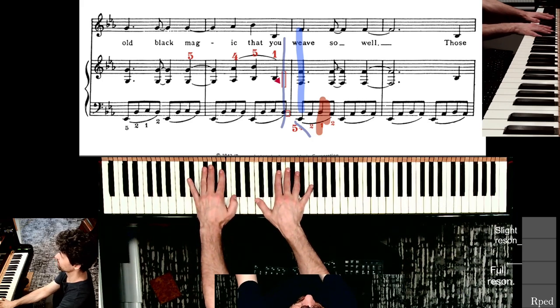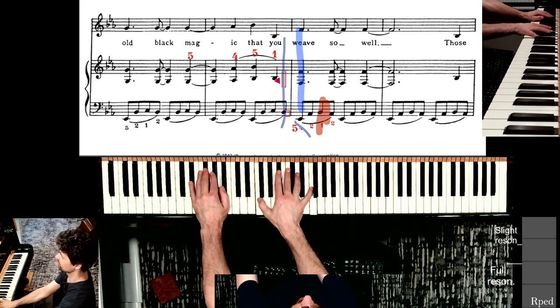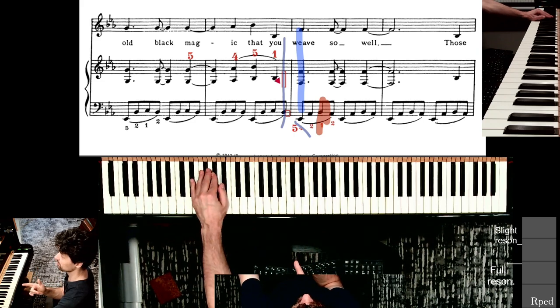There it is. So I'm holding the B flat. I'm not holding nothing in the right hand. There it is. You can kind of see, right? The left hand has a very specific move to make. There it is.